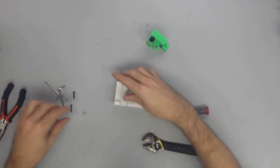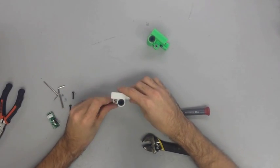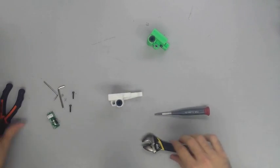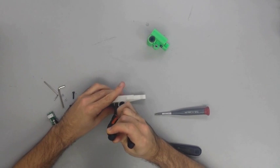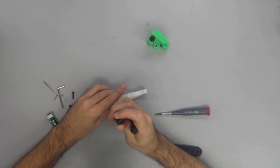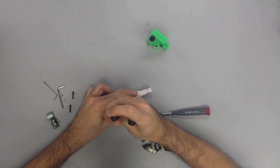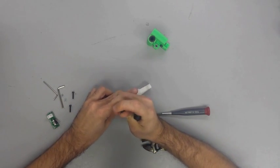Now take your other M5 nut and insert it into its mark. And just like with the last piece, you'll probably have to apply a little force or use the technique of taking the threaded rod, putting it up through the bottom of it, and pulling it through that way. In fact, I think I ended up having to do that at one point.